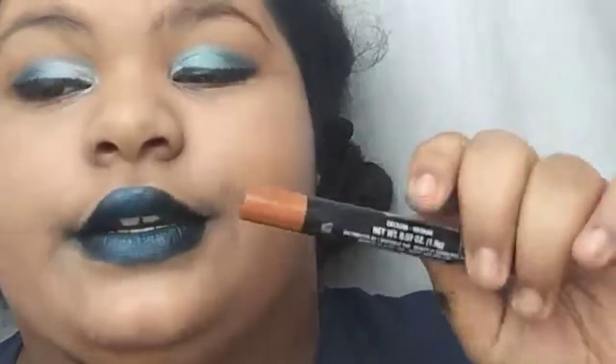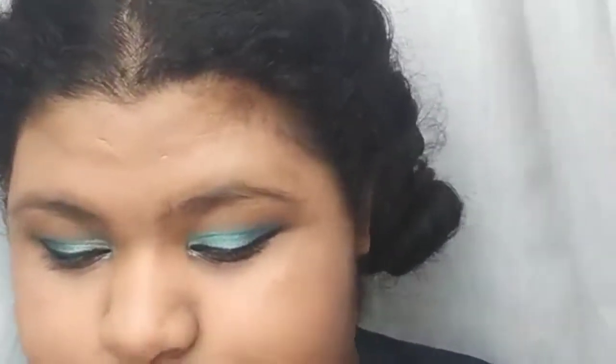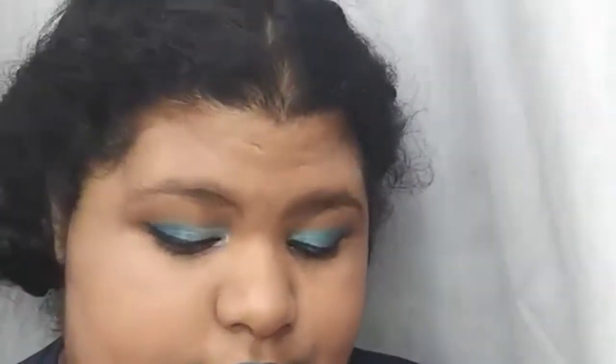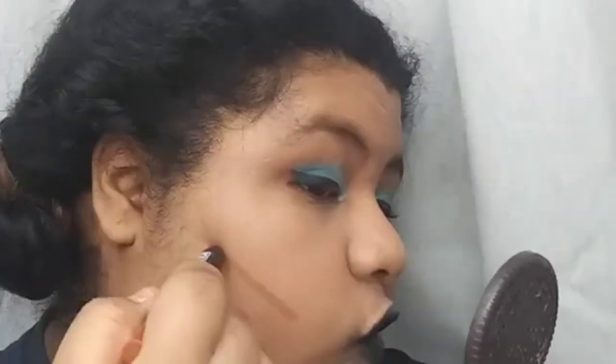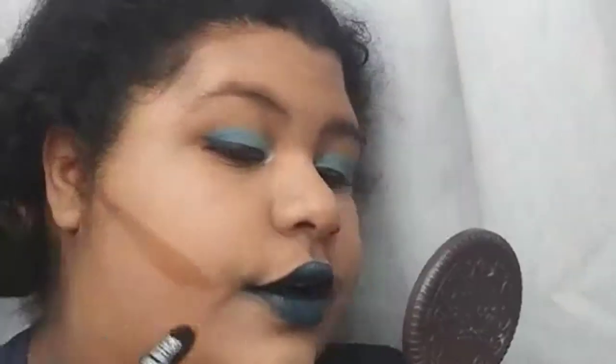So I'm going in with this LA Color contour stick. I think I used it in my last video when my mom did my voiceover. I'm not 300% sure, but it is so creamy and I'm so in love with it. And it was just $1, which is really good for me. Also, I don't know how to contour.